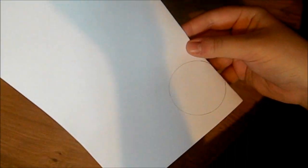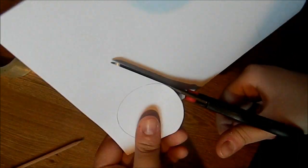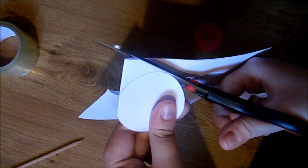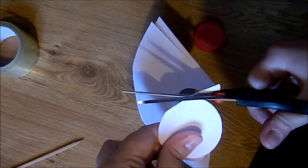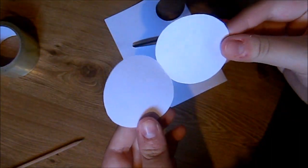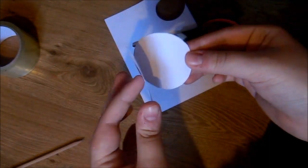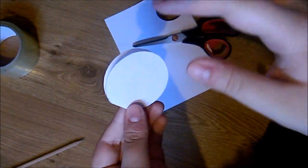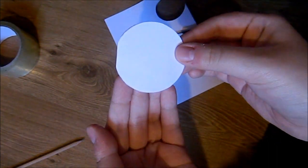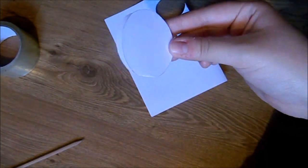So now on to the next step. So next what I did was I cut out the shape and you should have two circles that are joined together like this. And this is going to be one of the Oreo cookies. So once you've done that, we can start colouring it in.